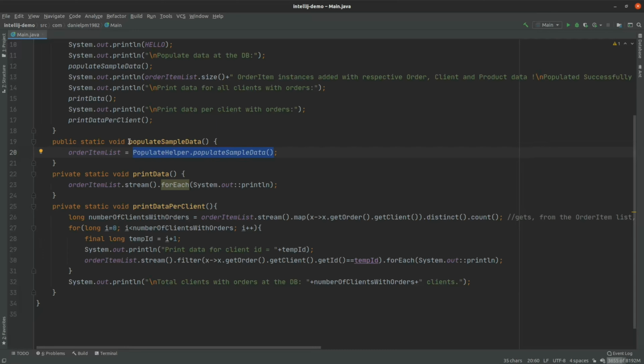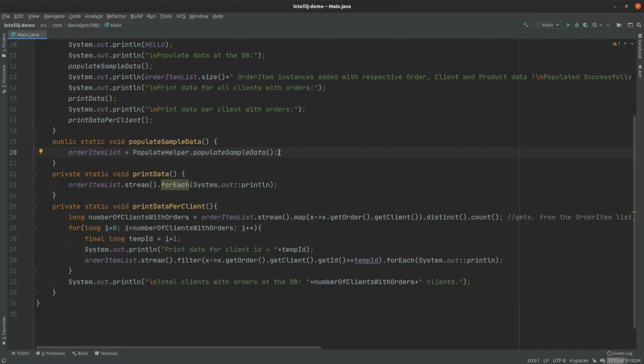So when this populate sample data from the populate helper class is called many times, none of the elements created should be persisted more than once at the database. If that constraint control works, then we would keep exactly the same elements at the database as in this order item list after each populate sample data call.